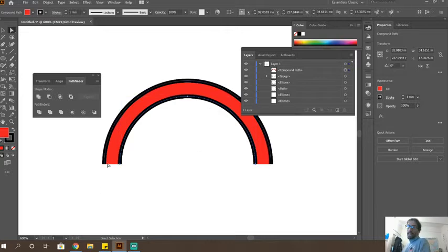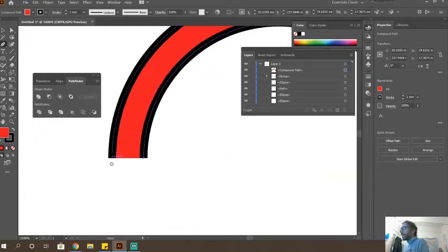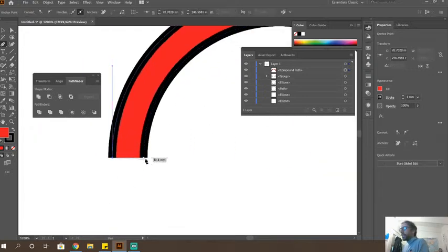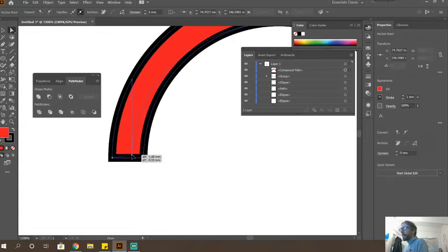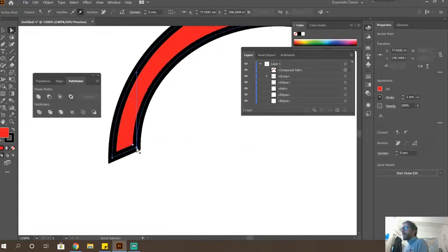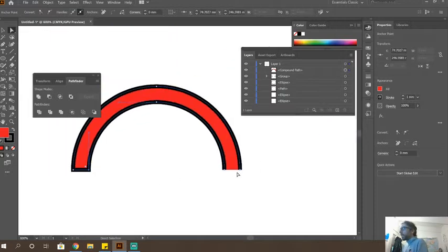Now laser cutters don't like open shapes. They'd much rather have a closed shape. So I'm going to go into the pen tool I showed you yesterday, and I'm going to zoom up here. I'm going to click on that point, it automatically clicks that anchor point. Now I've got this, and then I'm going to click on that one there. There we go. If I press the A key, see how it's automatically stuck that together? So now it's created, Control Z, now it's created that new shape. It's closed those two together.